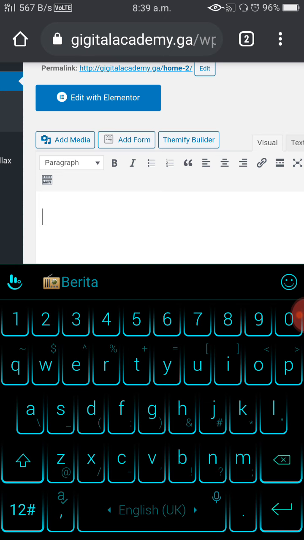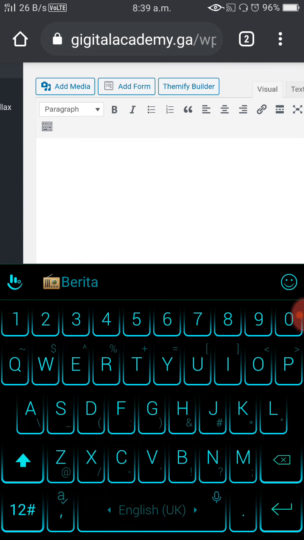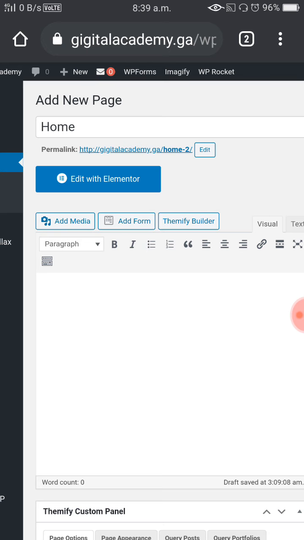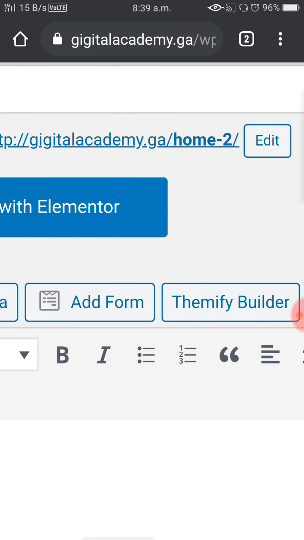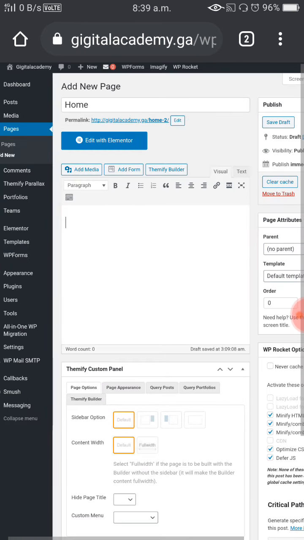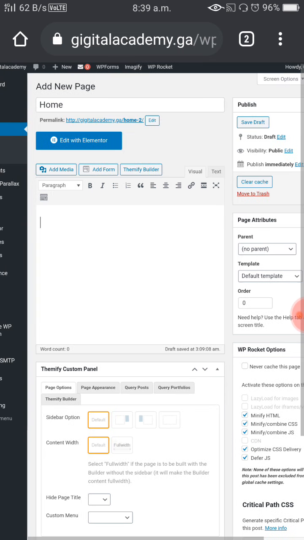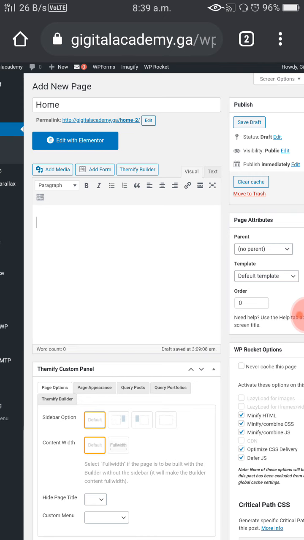So let's assume like here we have the digitalacademy.gal. It will now be digitalacademy.gal / home. Now once you come here, you will also put your content you want to be visible on the page, and once you do that, your page will be live. So there is already, as you can see here, a home page created on this website. So if I publish this page again, the URL of this page will become home too, because there is already a home page created on this website.